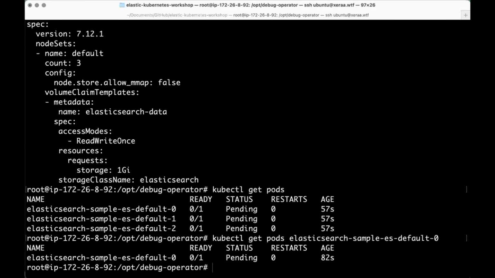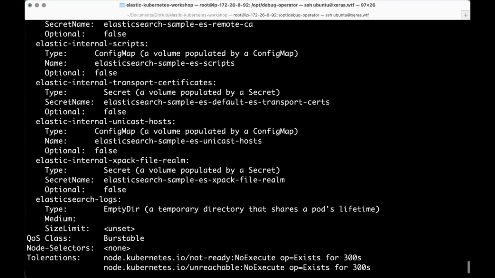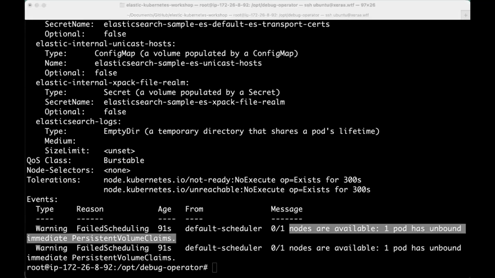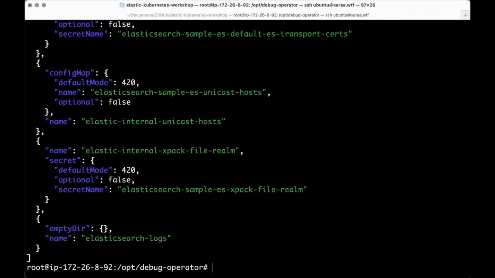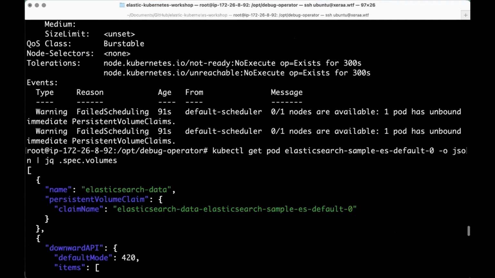Sorry, I wanted to do a describe. kubectl describe pod. This one here I want to describe. And at the end of the describe, you can see something went wrong with our persistent volume claim. Now we could take a look at just that persistent volume claim specifically, though that does not reveal a lot of relevant information. So here, for volumes, this doesn't tell us a lot about what is going wrong.